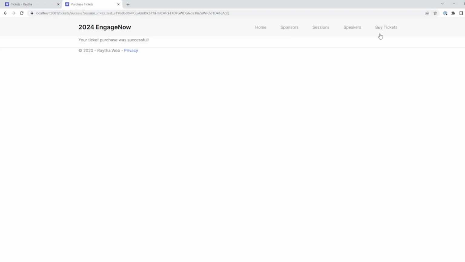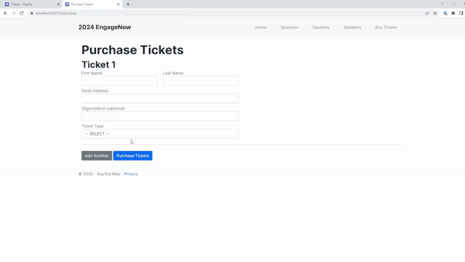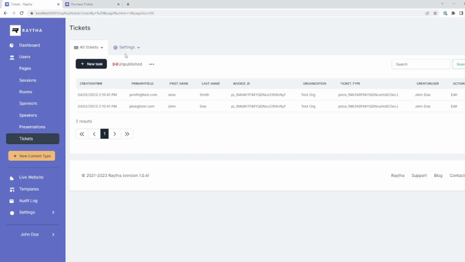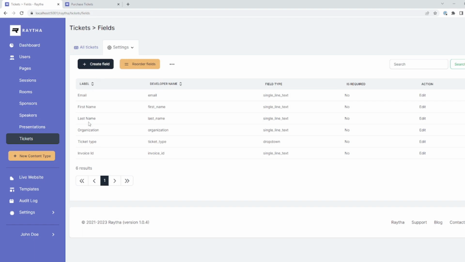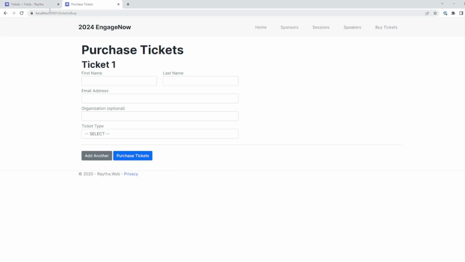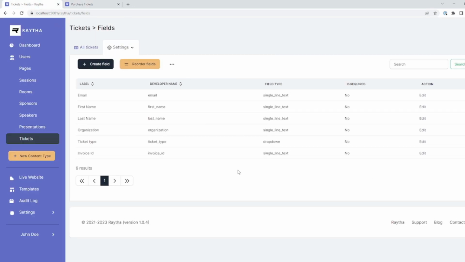I just want to take a moment. If we head back and go to the ticket purchasing again, we're collecting these fields, but you can collect any fields that you want beyond just these basic fields that I think people would typically expect. Because you can come into your content type that you're creating and you can add all the fields that you want. So long as you modify your form to collect those fields, you'll be able to save that data. Maybe you want to collect information about their lunch preferences, or do they have any special needs that they need to make the conference organizers aware of. So this gives us all the flexibility to add more fields that you want to collect.